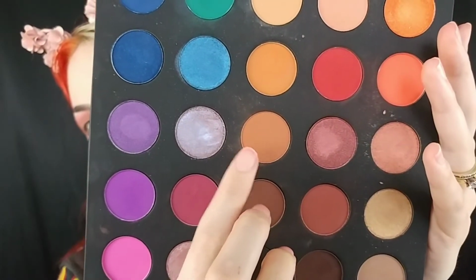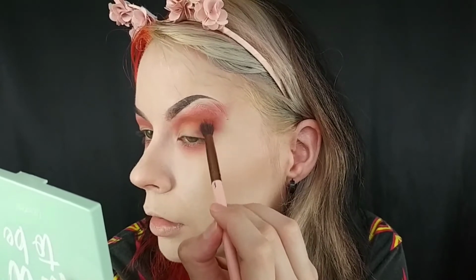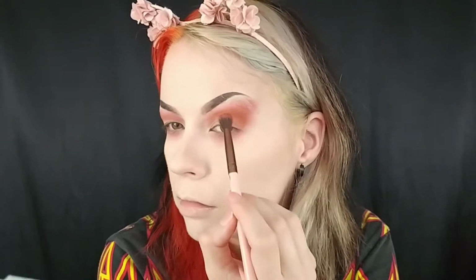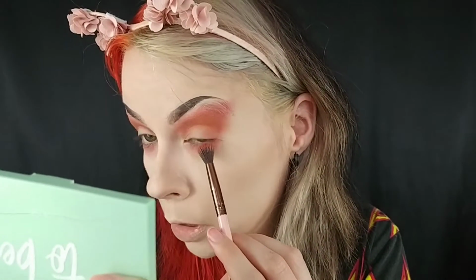Okay, now I want to add a little more warmth to this look, so I'm going to take this shade right here, and I'm going to take the same brush, and run it into the same exact places I think that I just laid down that other shade, to kind of add a little bit of tint to it. Let's see. Also going to pop some of this on the lower lash line.